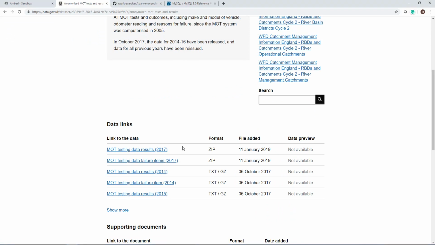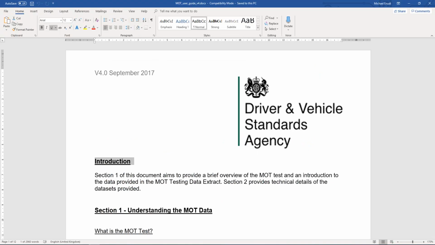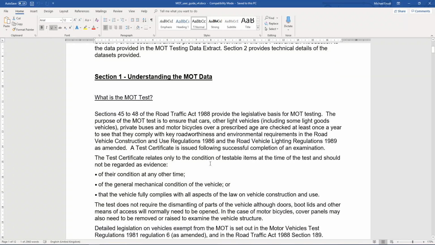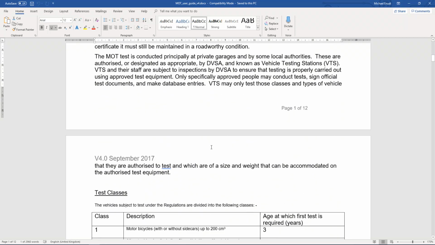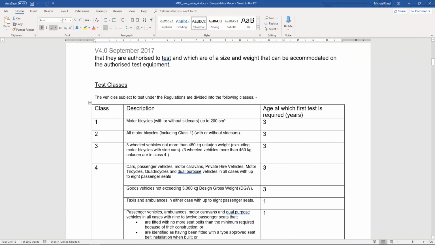For example, I have used the 2005 and the 2010. 2005 we have now 7.4 million records, and 2010 over 50 million records. And trying to achieve that in a single workstation just gives us that kind of big data problem we were looking for. Okay, so what we'll jump right now is we want to take a look at the design. So if you read through this document that you can download from the website, you see all the talk about what the testing is and what the data structure is all about.